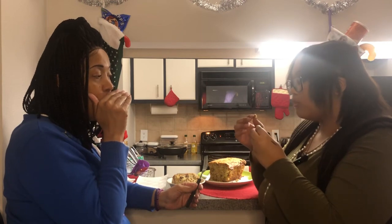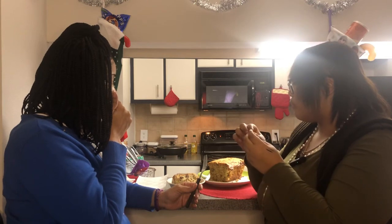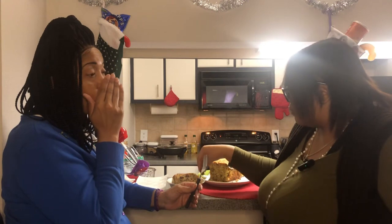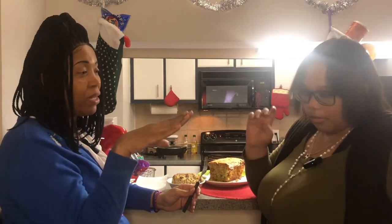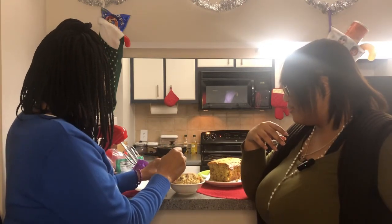Can you taste the banana? Mm-hmm. It's a really good recipe. I put a cup of pecans and a cup of walnuts. But she likes that though. Yeah. So if you really don't want to have that much in there, you can decide on whether you want to go half a cup, or whichever one you want. And you'll see on the recipe that it is optional as far as putting that amount in there, but this is so good. It is really good.